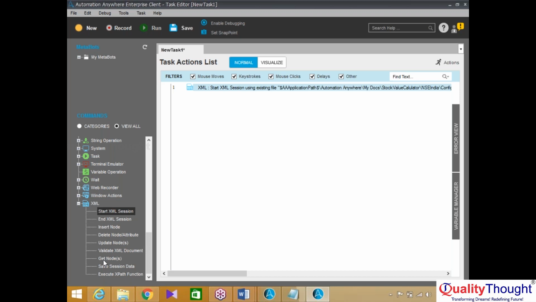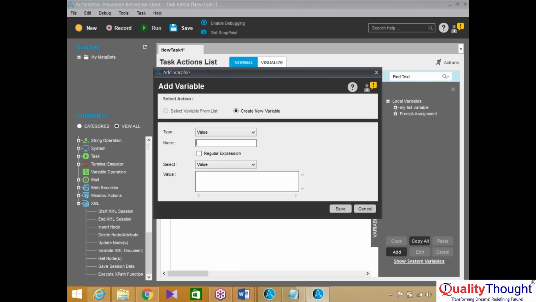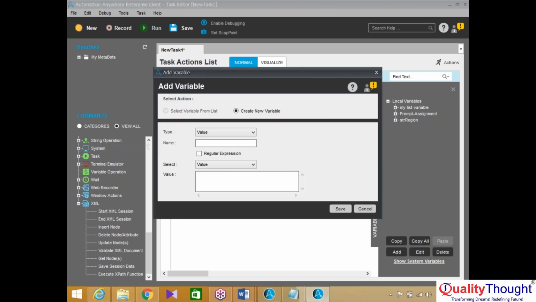And the next thing is get nodes. We need to read. Before that, we need to create variables for it. Add str region, save, str into max limit.